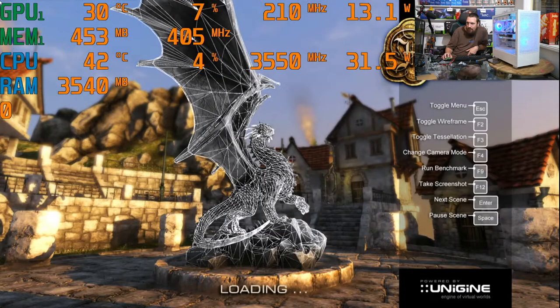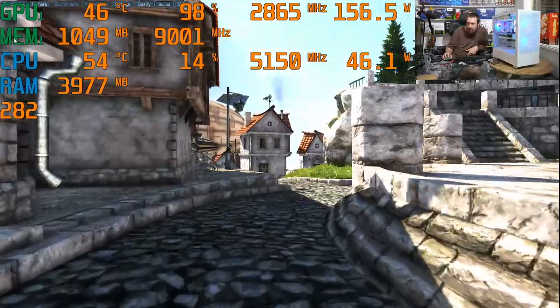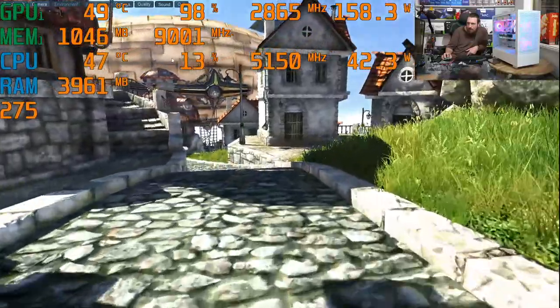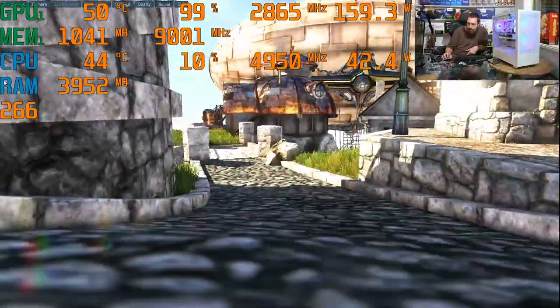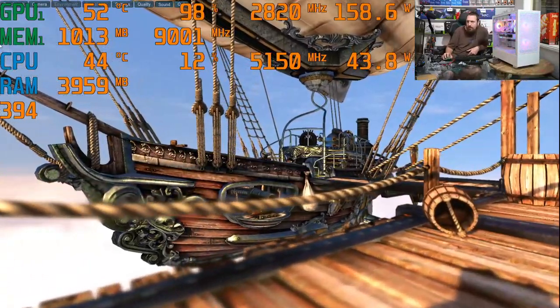Okay, the stuff on the screen up the top here in green, we've got our graphics card temperature, usage, clock speed and wattage. Down here, MEM1, that's our VRAM usage and clock speed. Then we've got our CPU temperature, usage, clock speed and wattage. RAM here is total RAM being utilized, and this number below RAM is how many frames per second it's currently running at.